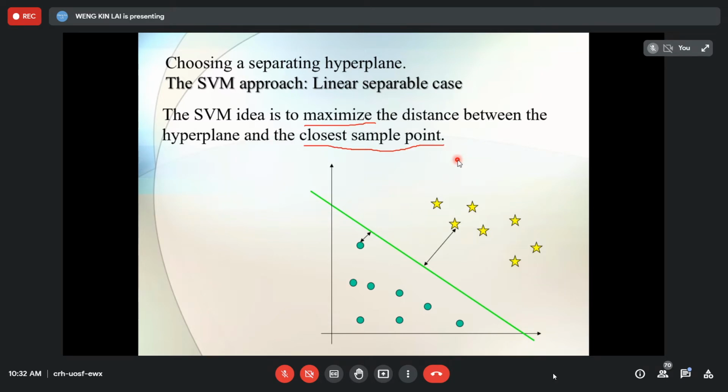You see that if I draw my hyperplane, the green line here, as such, the closest point to this hyperplane will be this one, and this one. Maybe this one also can be said to be close to this line. But let's take this example first.